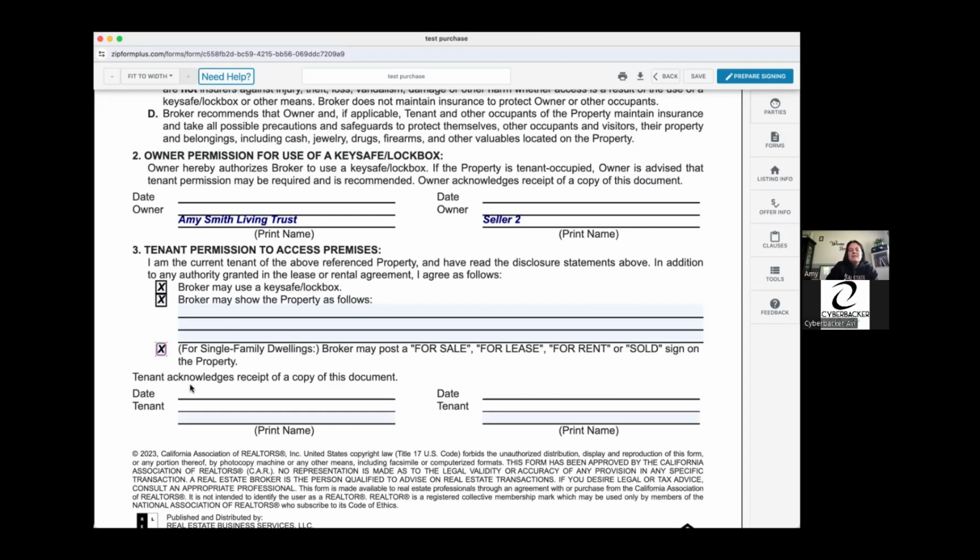Okay, and then what happens is the tenant acknowledges a receipt and a copy of the document. The tenant name goes here, down here, the printed name, and then they're going to sign and date here. If there's more than one tenant, they would sign and date there. And the tenant would be the person listed on that lease or rental agreement. So there might be 2 or 3 people living in that property, but the one that actually signed the lease agreement is the one that signs the KLA form.